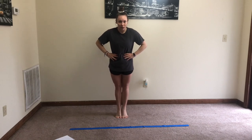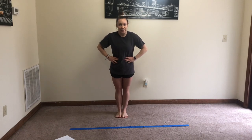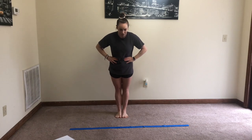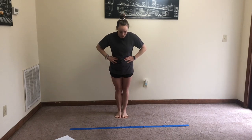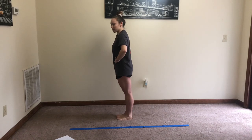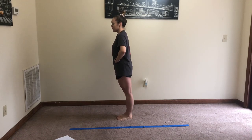Calf raises are nice for our dance skills, and you want to make sure you go all the way up onto your toes. We also call that position releve. And when you're in releve, you want your toes, your ankles, and your thighs to be squeezing together. So you don't want your ankles to turn sideways like this. So you should do 20 of these. Also make sure on the calf raises that your knees are not bending. You want to push only through your ankles and calves.